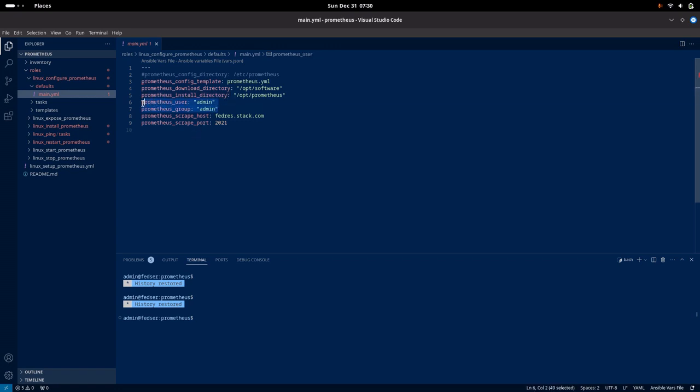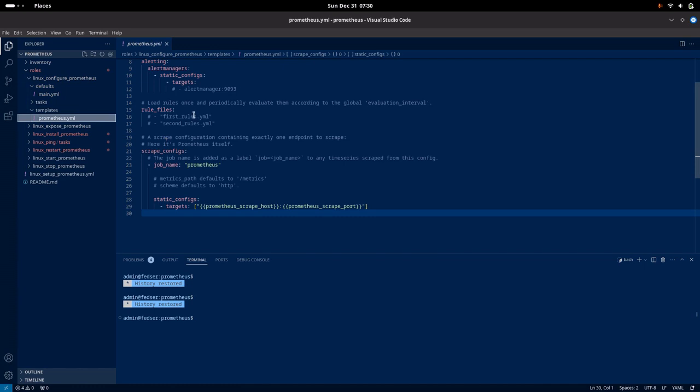This is also the Prometheus user and group, same as in the install section. Here additionally, we are setting up two parameters, the Prometheus scrape host and the Prometheus scrape port. These are the parameters that go into the prometheus.yaml definition file, wherein we are configuring the instance from which we are scraping the metrics.